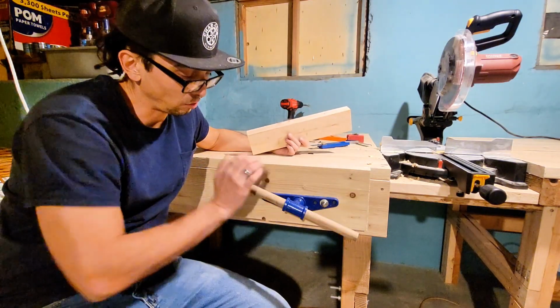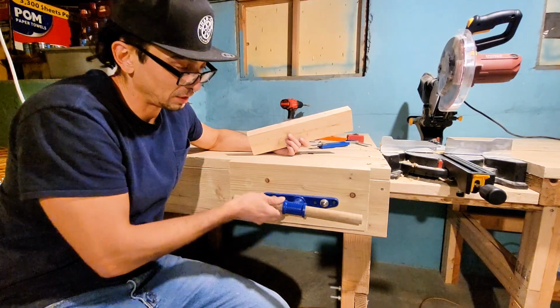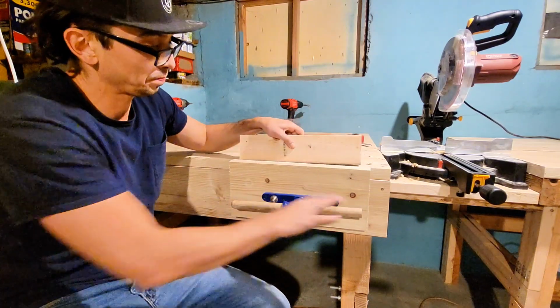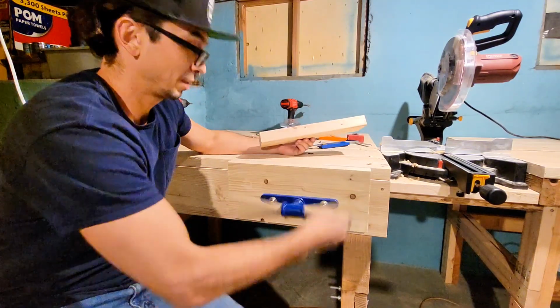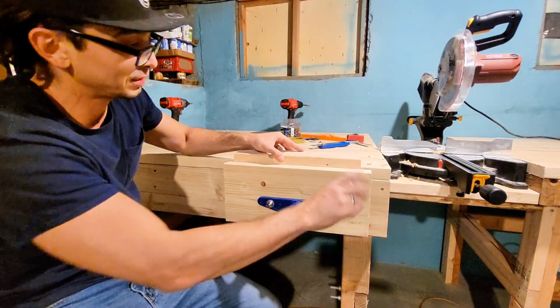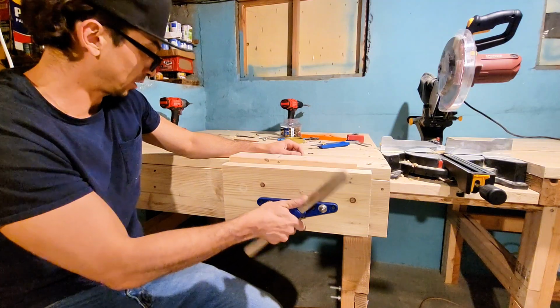All I did was cut down a broomstick and slide this in. I will be putting some dowels in here later on, just so that way it doesn't move, but it's pretty snug in there. And it's really easy to operate. Now this is a 9-inch vise, so we'll be able to do all kinds of good stuff with this.